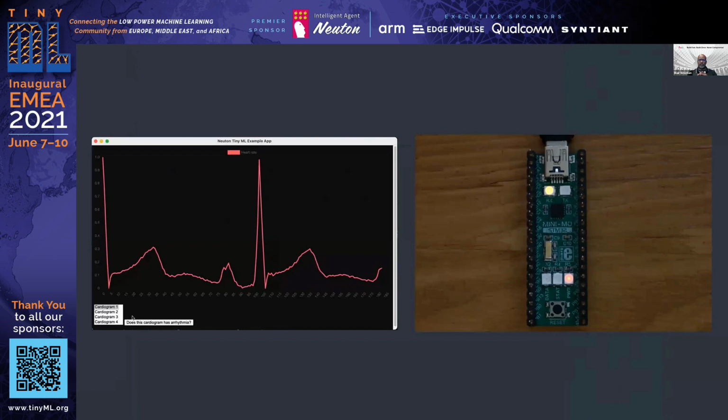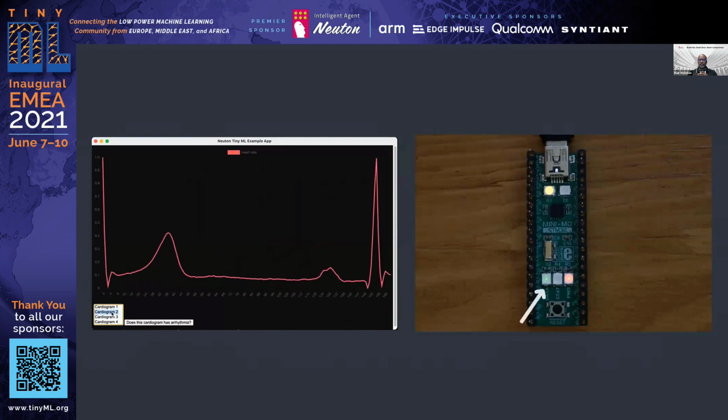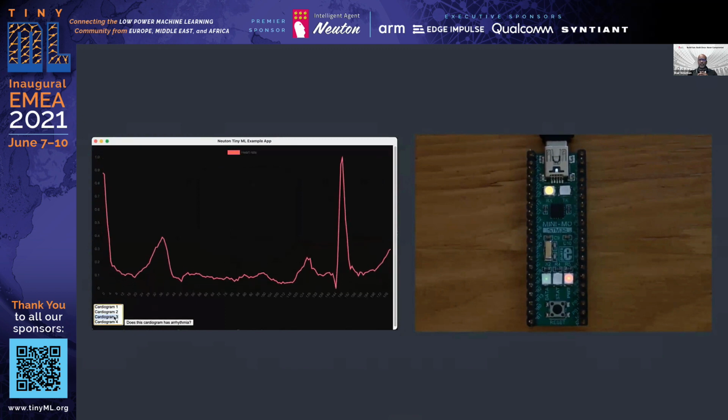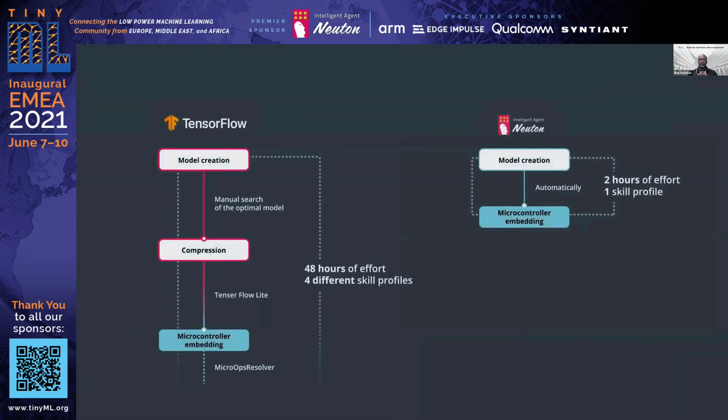Next, we take data from a digital cardiograph as input data and transfer it to a microcontroller. If the red light comes on, then an arrhythmia is detected during the reading. Now we see that the green light has turned on, which tells us there is no arrhythmia detected with this particular reading. We see that the light has now turned red once an anomaly within the reading has been identified. We perform similar operations for the TensorFlow Lite model.